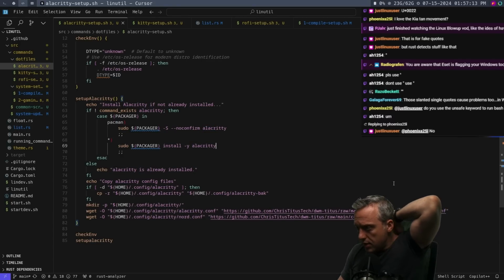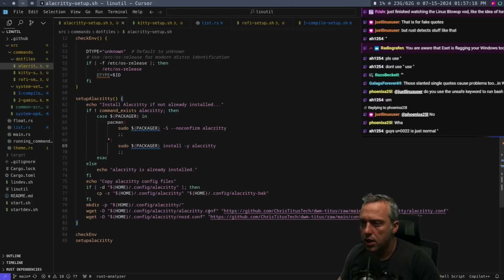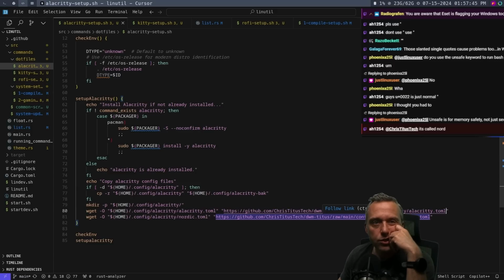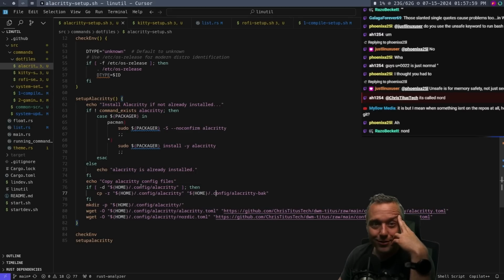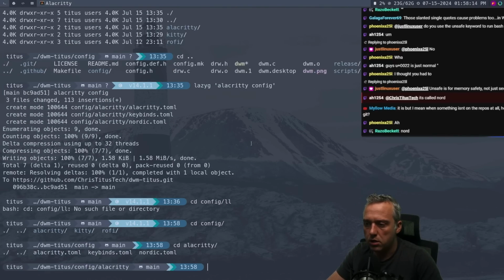So then we got that, and then we have our Alacritty. We're pulling down this. Instead of the .conf files, we're going to need toml. So toml. I think this is actually Nordic. And this is toml and Nordic. Do we want Nordic? That's fine. It's already in. And then toml. Quotes? Double quotes? I think this is fine. It's called Nord? I don't think we call it Nord. I thought it was Nordic toml. Here, let's go into config. Oops. Alacritty. Yeah, it's Nordic toml.